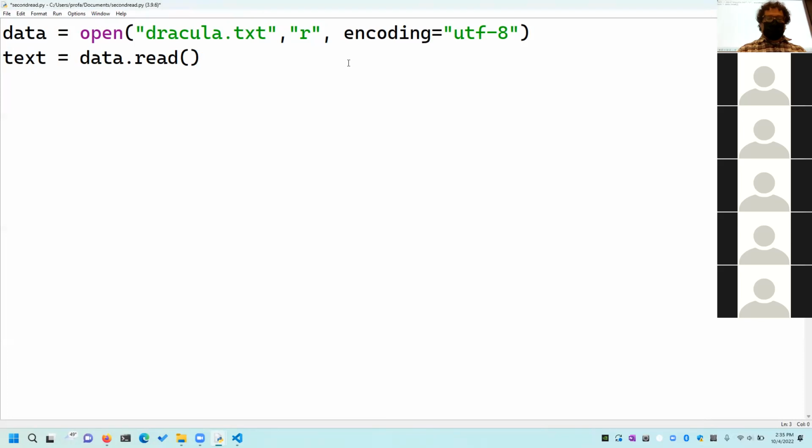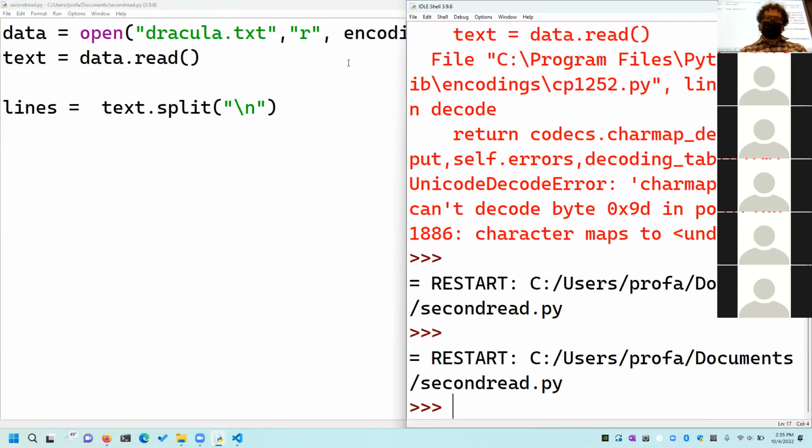We could do, let's see, I believe Python has lines. We can do lines is equal to text dot split. I believe that's something that Python can do. Yes, it is.